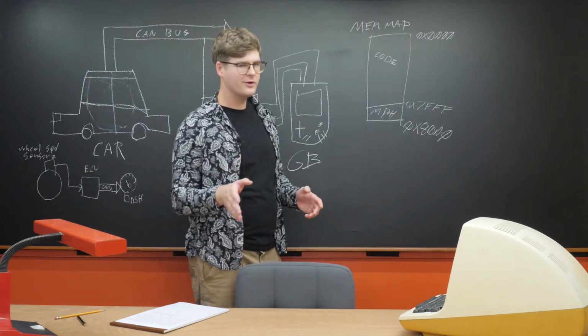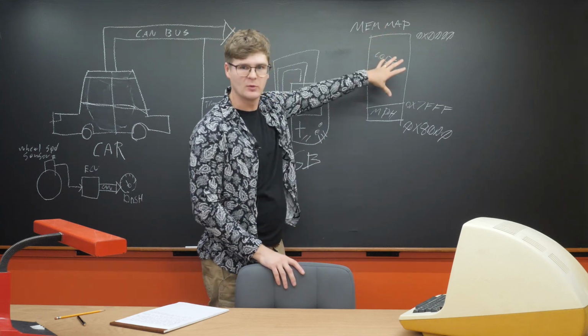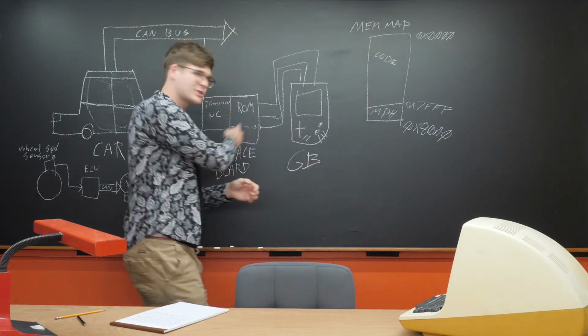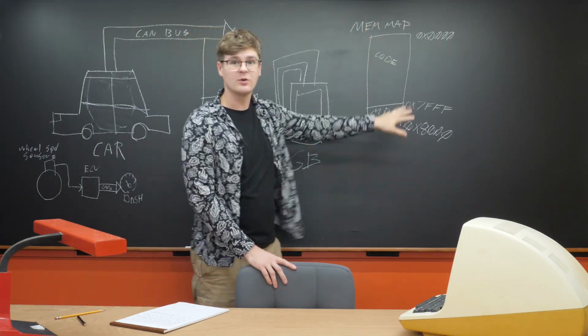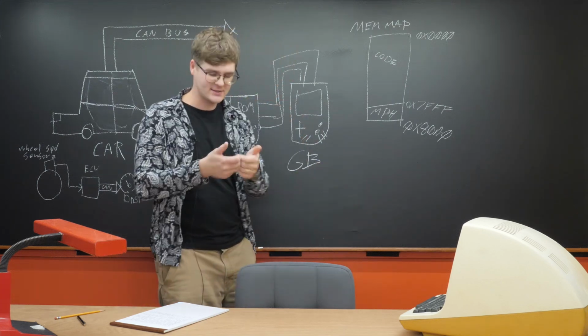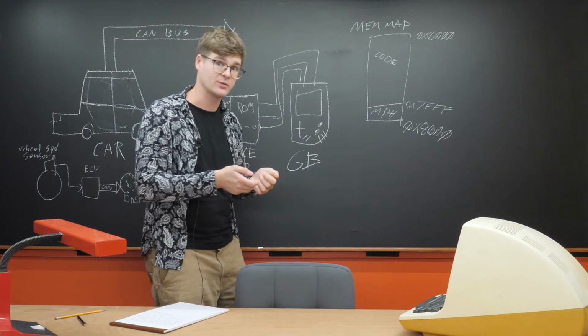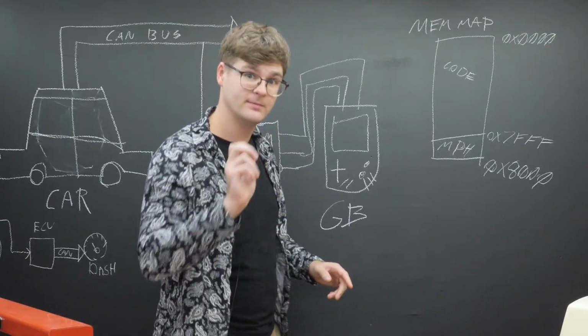My idea for the code goes something like this. This is a memory map of the Game Boy address space, which the ROM usually occupies. This is usually all ROM space, so this is the read-only memory that your Game Boy reads to get all the game data and play your actual game. What I'm gonna do is trick it.